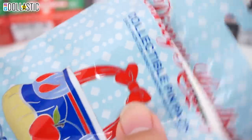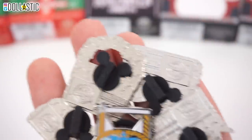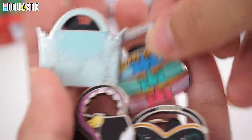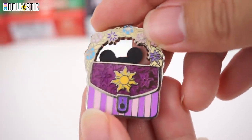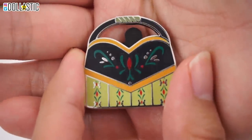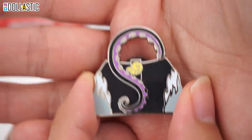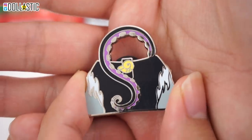So are we going to get different pins in this bag? We shall see. And we got... I already see a duplicate. So at least we got some different ones here. We already have Elsa, the one I think is inspired by Sleeping Beauty, and the Rapunzel pin — so we got three duplicates. However, I did not have the Anna one before, so this one is really nice. And I'm really happy that I got my favorite Disney villain pin — here is Ursula.